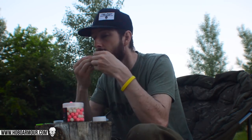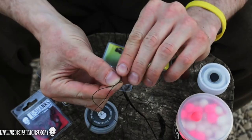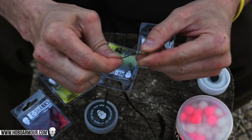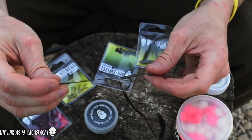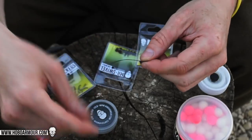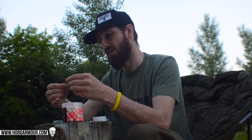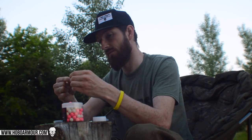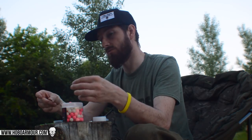So we just lay the line together, create a loop, twist to give it a figure eight, and then back through the hole. I like to keep these as small as possible really. That's not too bad. There we do, snip off the excess. You don't have to go too tight because your anti-tangle sleeve's going to cover that. Push your anti-tangle sleeve over, and that is then ready to put on to your quick chain swivel.